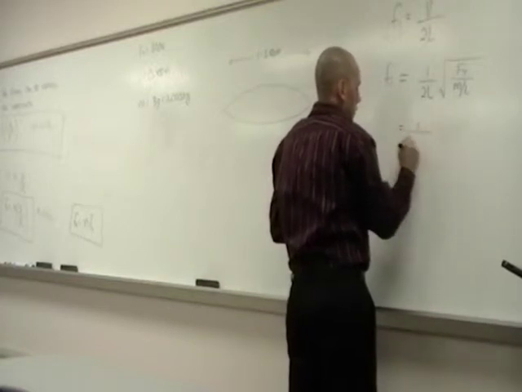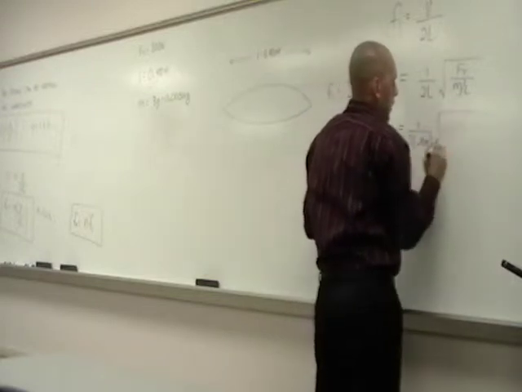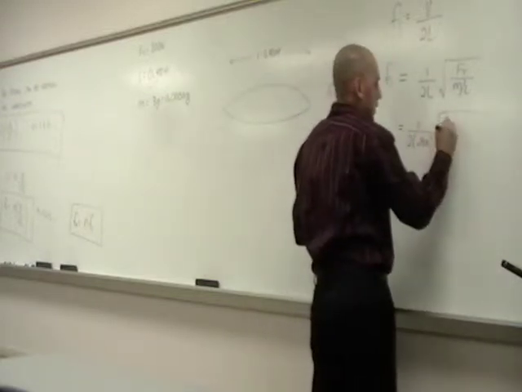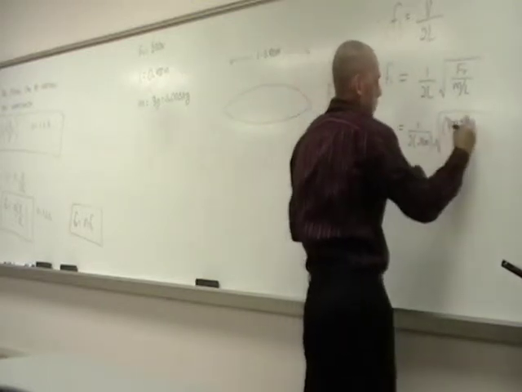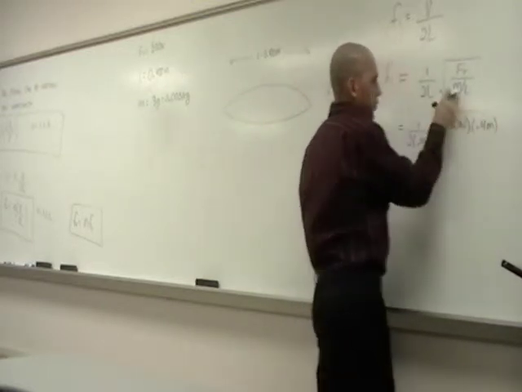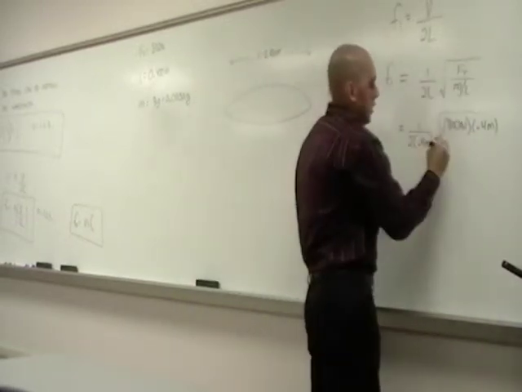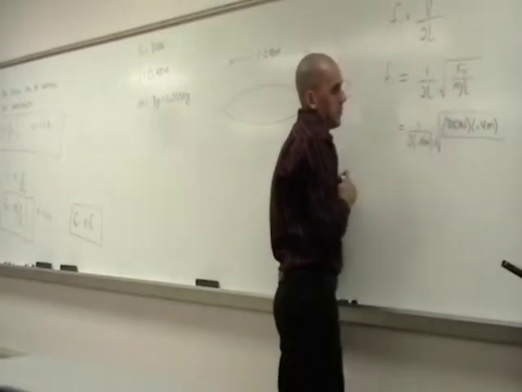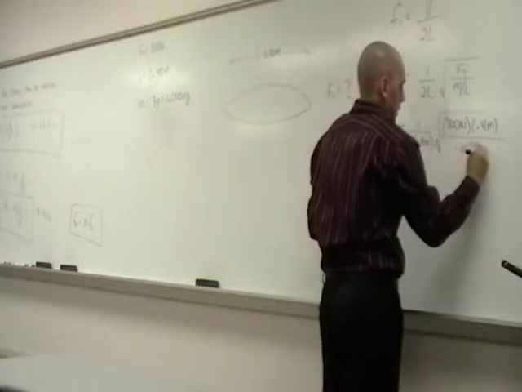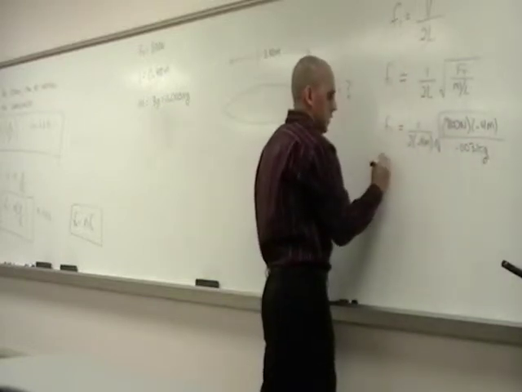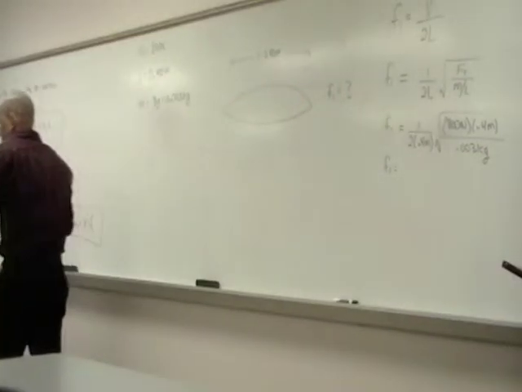1 over 2 times 0.4. Up here, we have the square root of the tension force, which is 800. I'm going to multiply by L up here, because when you divide by that fraction, the M over the L can be flipped up to the top. And then our mass was 0.003 kilograms. And then just plug all that in.